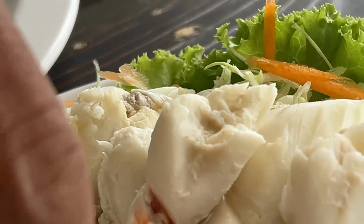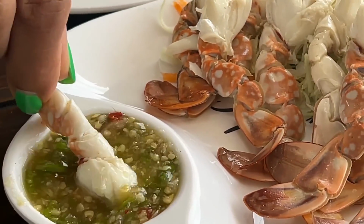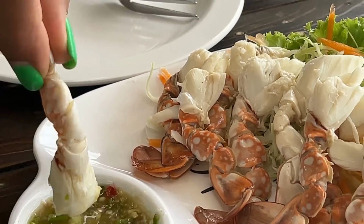Crab was great, but I think it cost more than all of the other places we went today combined. It's 500 baht. I think the combined total at the other places was about 500 baht: 100 baht first place, 100 baht third place, and I think 300 baht second place. But it is good crab.